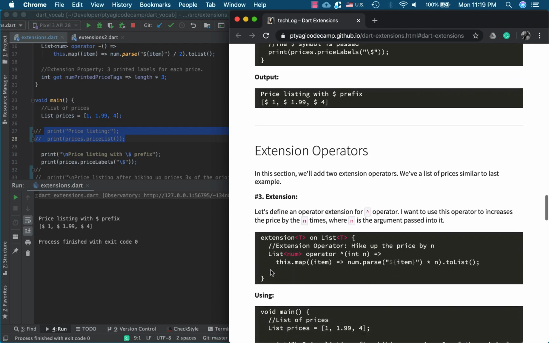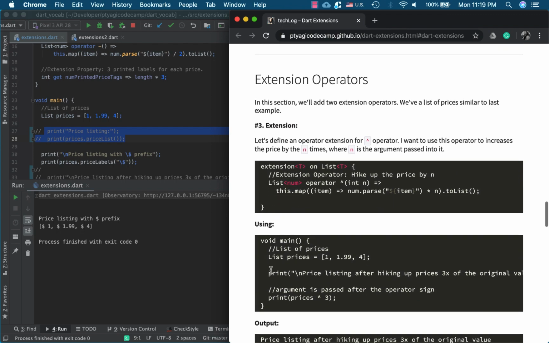Now the second thing is called extension operators. The operator is right here, with the keyword operator, and as you see this caret mark. I want to use this mark to hike up the price.